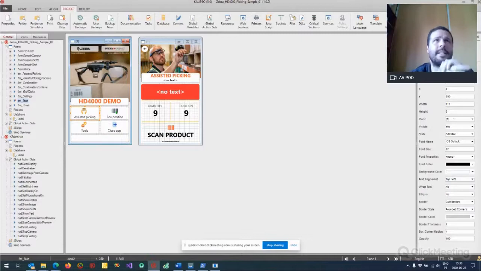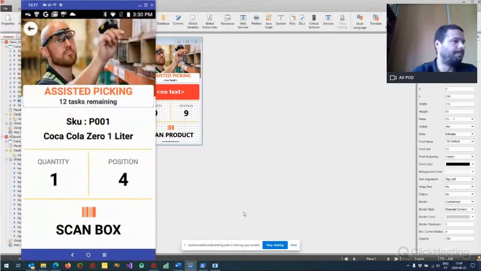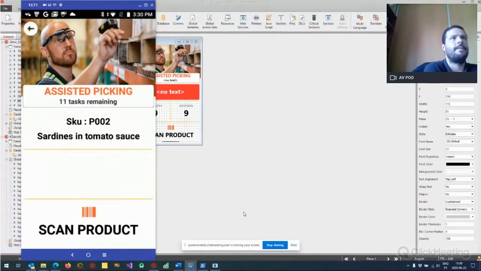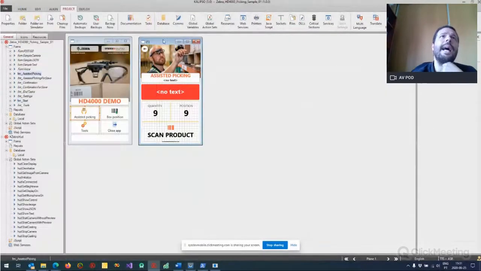So now let's change the application that we have created. What is the first thing that we want to do? Let me just scan this box, so I'm going to see what it is that I want. I don't know if you have noticed in the details of the application, the first thing the application tells me is the product that I have to pick. So the first thing I would like to do is send to the glasses the product that the user needs to pick. How can I do that in Calypso? Well, I am not going to change the application that's running on the device. I can do something very easily in Calypso.